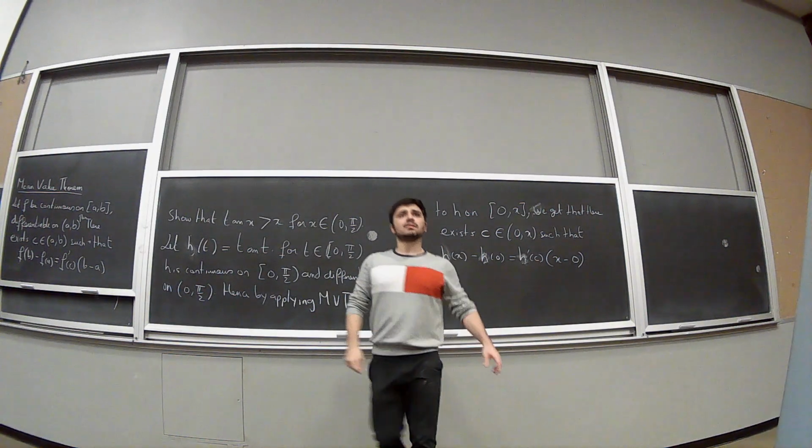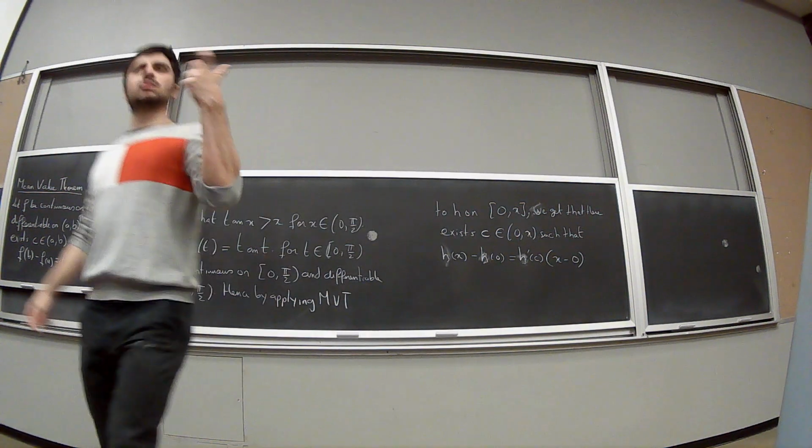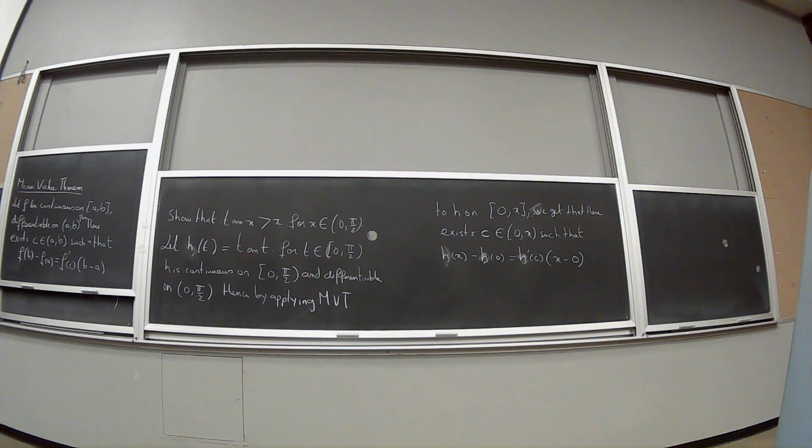Is that clear? You agree that x is between 0 and pi over 2. So h is differentiable on the open interval (0, x) and continuous on [0, x]. You guys see this or not? x is between 0 and pi over 2. Any questions on this, please ask. Yes? Well, that's part of it, right? You have to guess what the interval is. But in that case, it's not very hard.